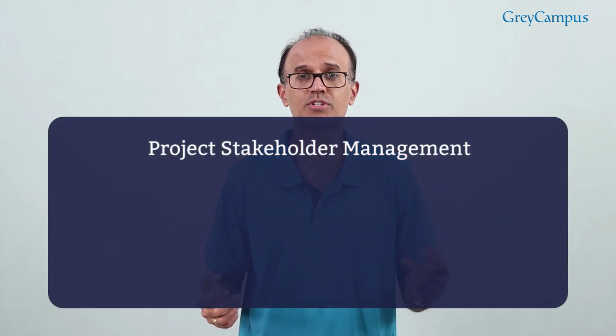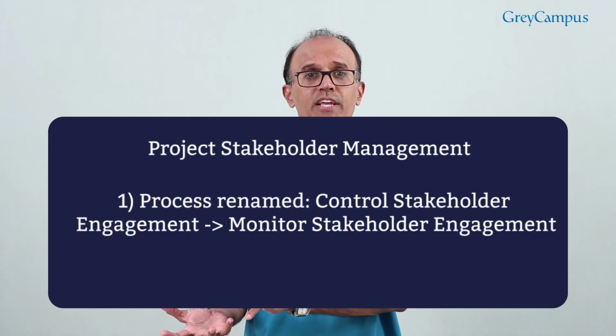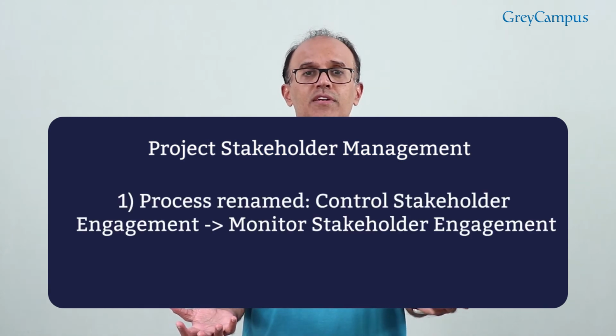Eventually, I have the last chapter in the PMBOK guide, which is stakeholder management. In the identification of stakeholders, there is an additional technique introduced like stakeholder mapping. There are a few more techniques also introduced in various stakeholder management processes, which makes it more comprehensive now. And also, as I was telling you earlier, control stakeholder engagement has become monitor stakeholder engagement. So it's more of an engagement approach than a management approach.